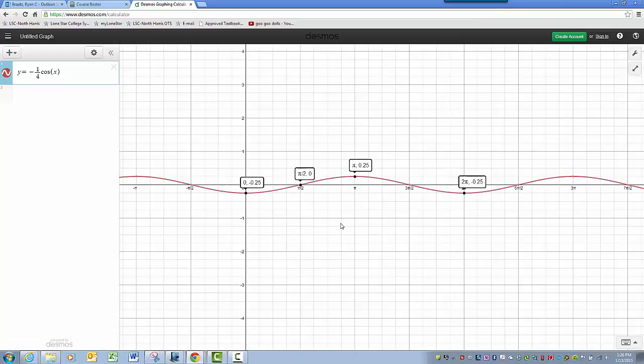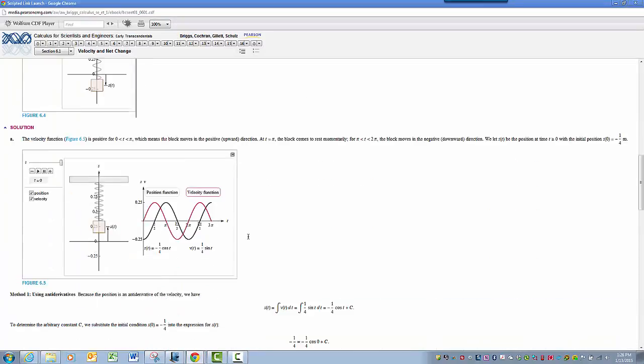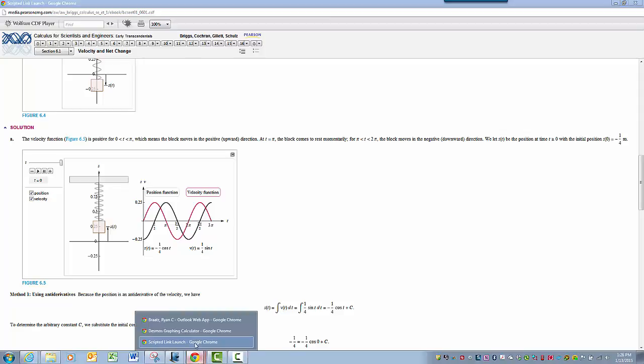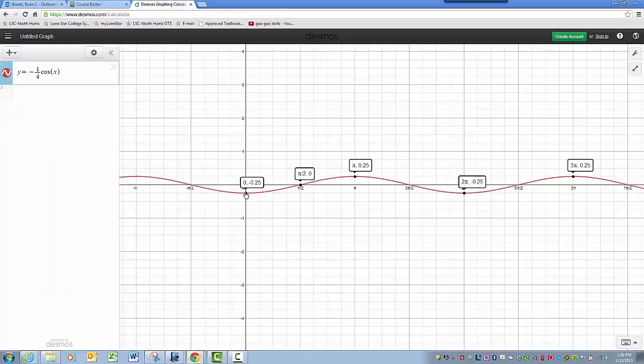And so what we can see here is that between 0 and 3 pi, this is the position. The block starts down, moves up, then moves down, and then moves back up. So this is the pattern of the block. And if we go back, the cool thing about your book is we can watch this occur. Here in black, I've got the position. Now notice, look at this function. We go down, up, down, up. Let's go back to Desmos. We start down, up. It's exactly what we just saw.